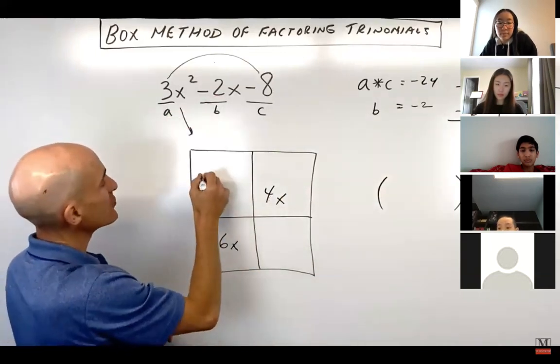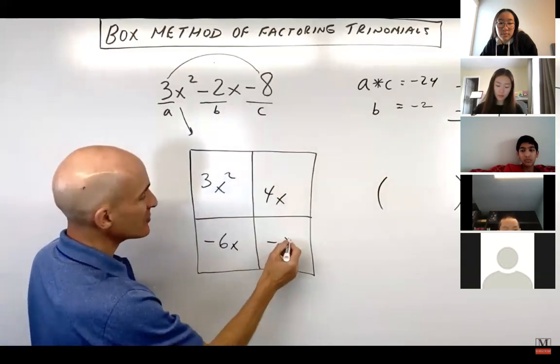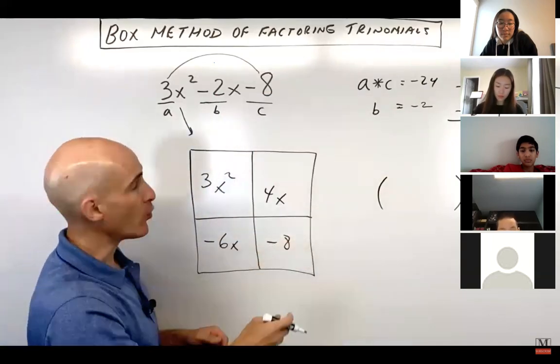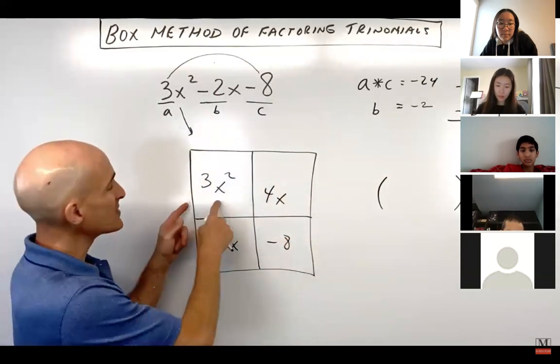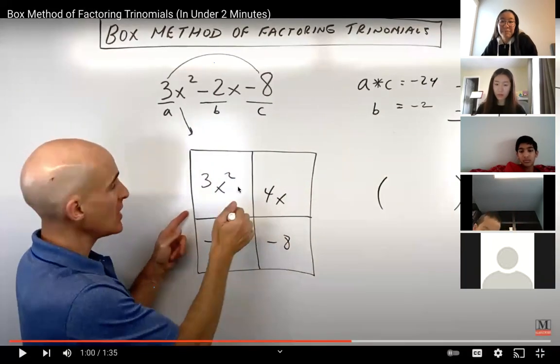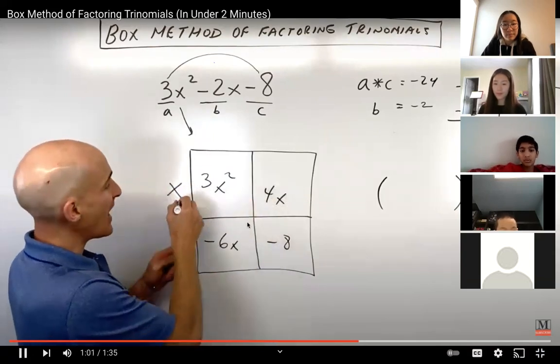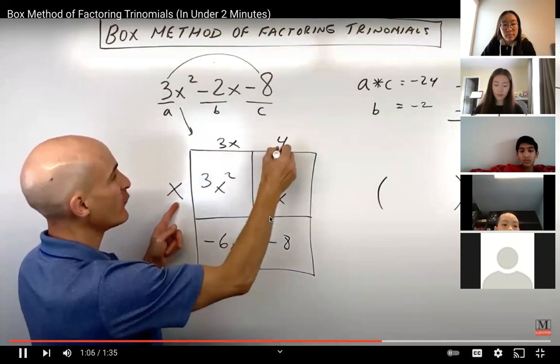Then you put the first term up here in the upper left-hand corner and the constant, this last term, over here in the bottom right-hand corner. Then you look at these rows horizontally and ask, what's the greatest common factor? What can I divide out of both of these groups? Okay, so 3x squared and 4x. Does anyone know what the greatest common factor is there? X. Yeah, x. Well, in this case, 3 is just prime. When I divide this by x, I'm left with 3x. Here I'm left with 4.